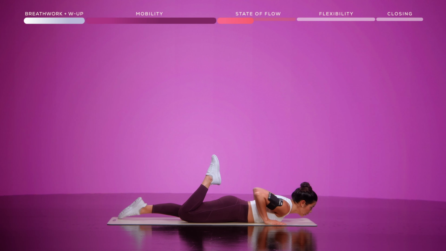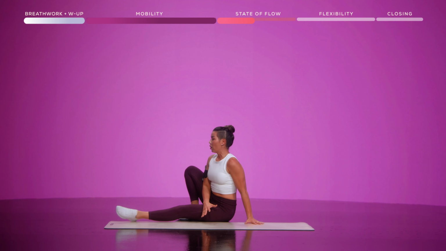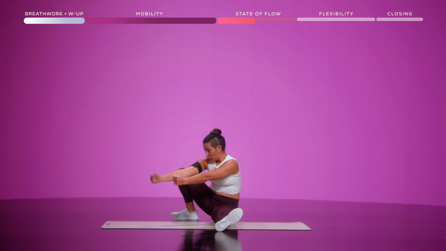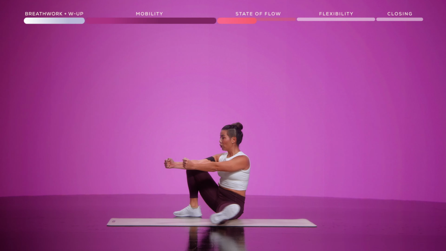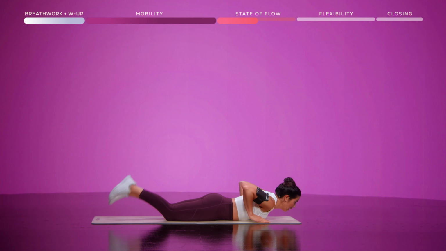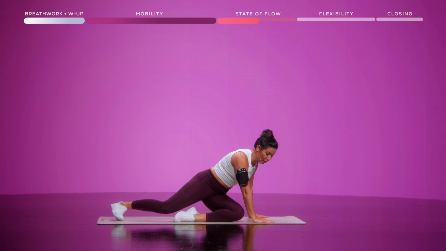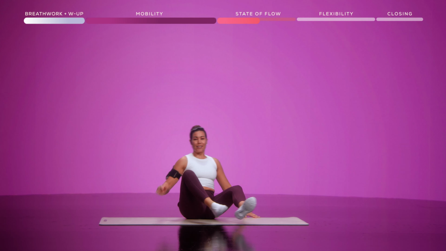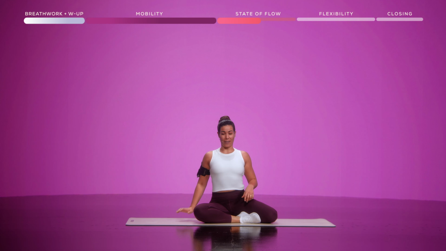Leg curl, circle, turn over, open up into triangle with or without support. Bring it back down, close, turn to your belly, turn to prone, back to child's. Transition to S, switching sides. Two times, this side as well.